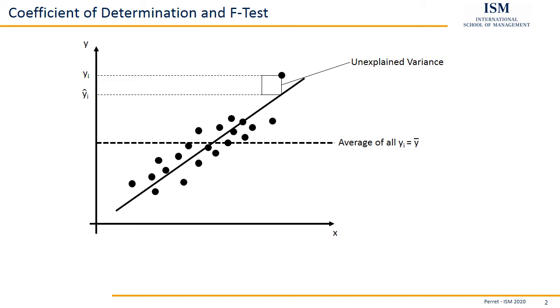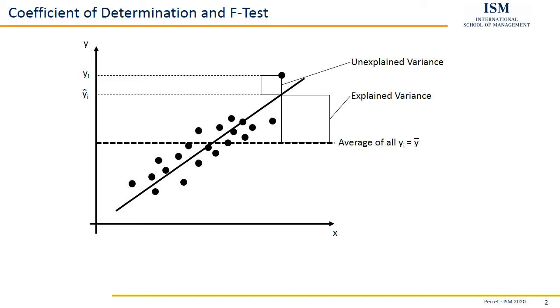So the overall variance can be split into the part which is unexplained, that's what still remains, even if we have the regression line, and the part which is explained by moving away from the average via the line. That's this part here. So the small square, that's what still remains as unexplained variance. The large square, that's the variance we can explain by having our regression model, having our regression line. And well, both of them together make up the total variance.